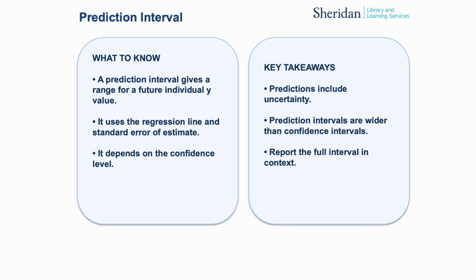Notice that we are talking about intervals, not individual predictions. Instead of saying the predicted value is exactly 9, we're going to say we are 90% confident that the actual value will fall between 6.8 and 11.2. This is much more realistic because real observations always contain random variation.